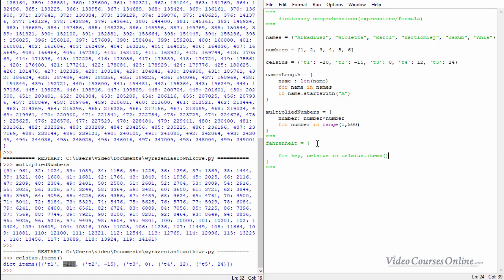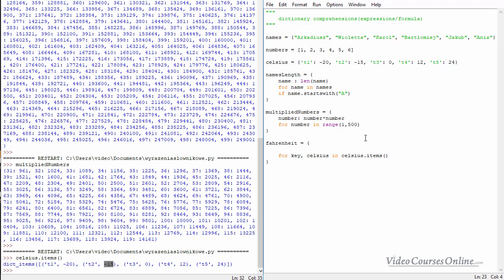So each time the for loop goes through the items, we name them key for T1 and Celsius for minus 20. And in the next round, when the for loop goes through these items, the key will be T2 and the Celsius will be minus 15, right? So that's how we went through all these values and keys.